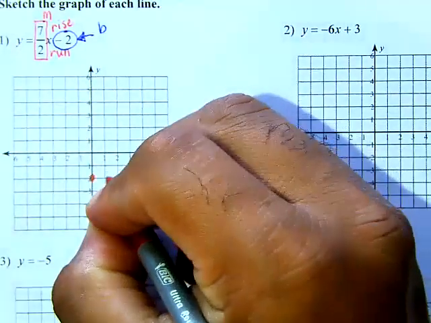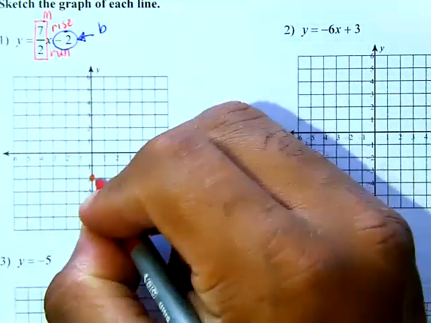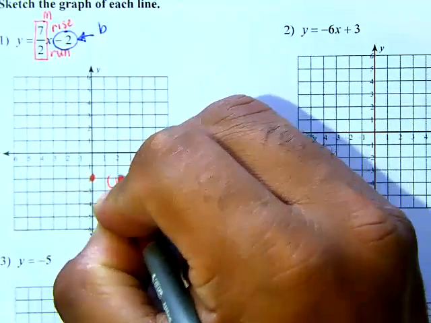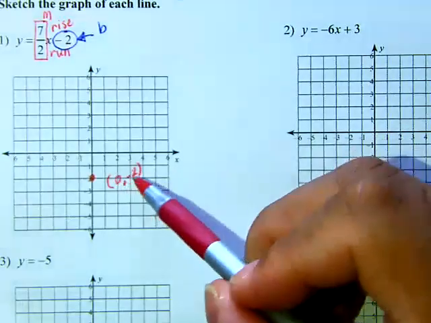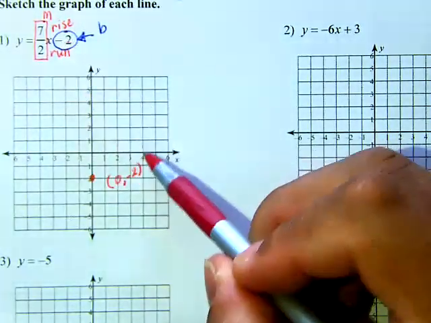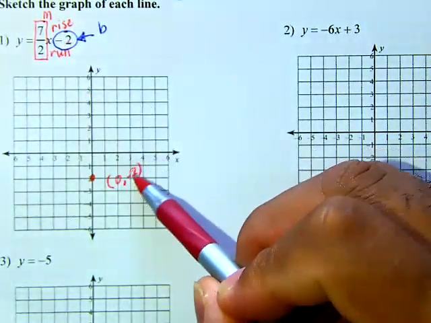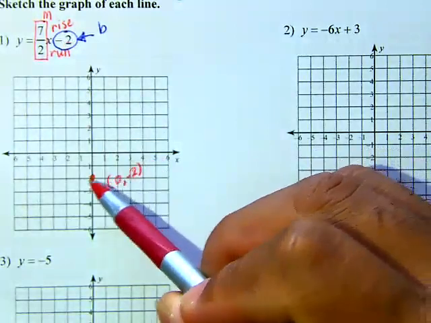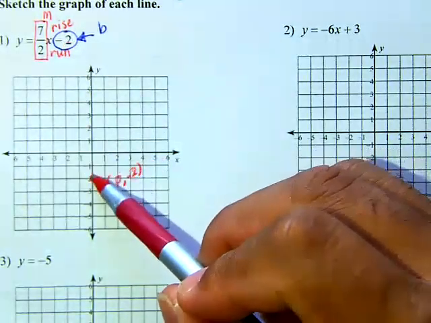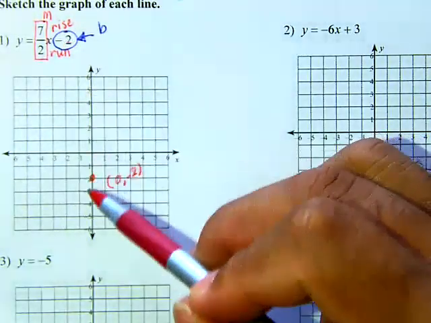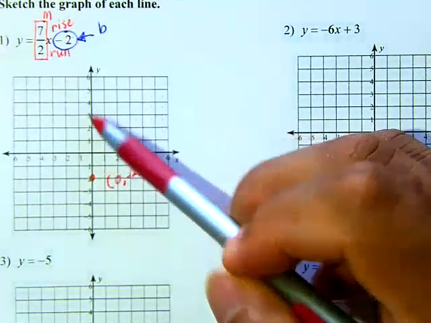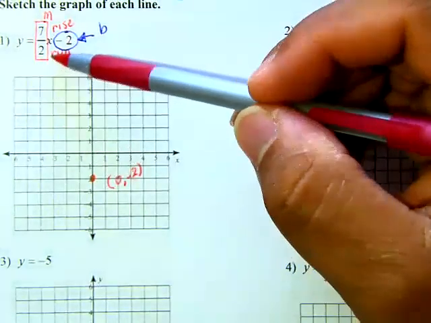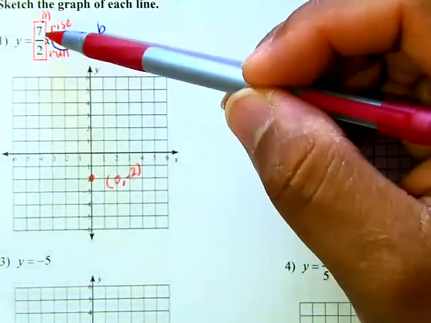What that point means is the y-intercept is the y value when x is equal to 0. So that's where that -2 shows up. It's your y value when x is equal to 0. So that's also the point where the graph will cross over the y-axis. Once you've plotted your -2 on the y-axis, then you go to your slope.